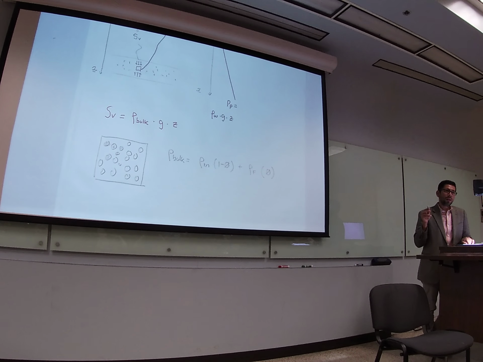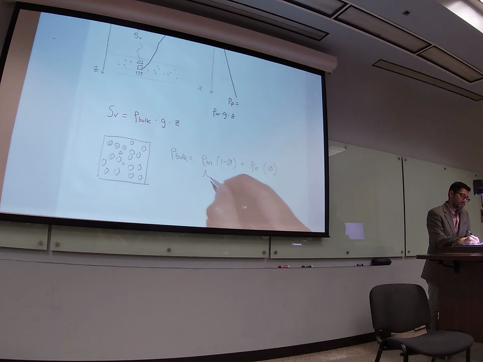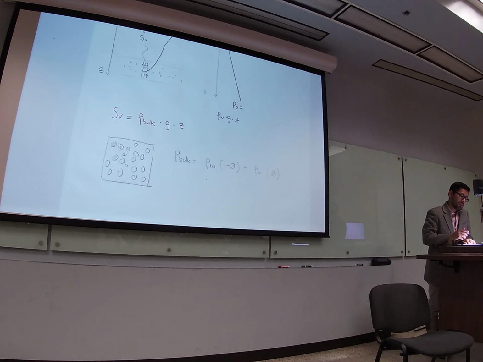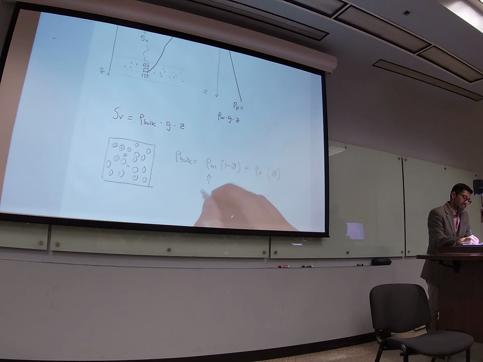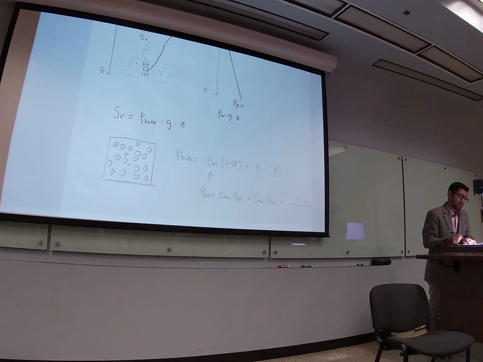In homework number 1, you're going to be calculating this, but with one more level of detail. Rocks, many times, are composed of several types of minerals, right? So the density of the matrix is going to be equal to the concentration of mineral 1 times the density of mineral 1 plus the concentration of mineral 2 times the density of mineral 2 plus as many minerals as you have in your rock, and with the corresponding concentrations, right? Where the summation of all of these concentrations is equal to 1.